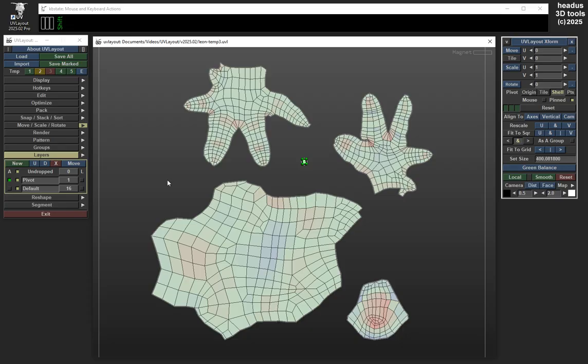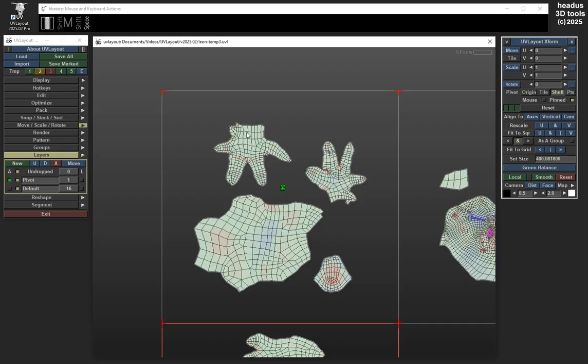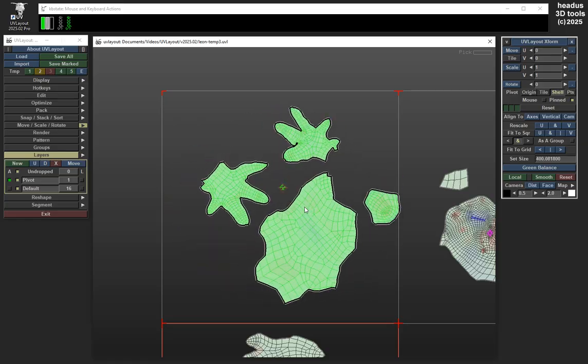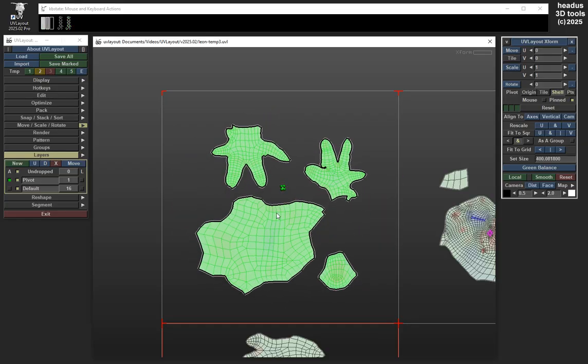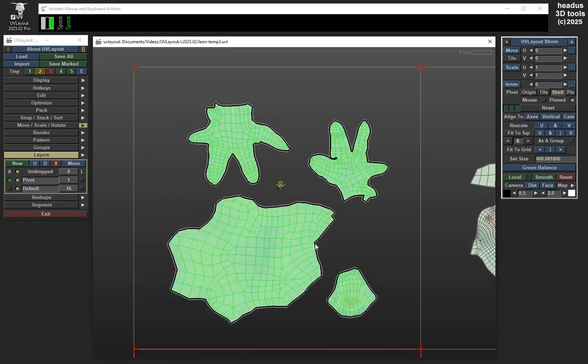So I can just move the mouse pointer somewhere and the pivot will go there. And then I can move it around somewhere else if I want, select these shells, and it will pivot around that object. Alright, so that's basically showing you how to set up a pivot object.